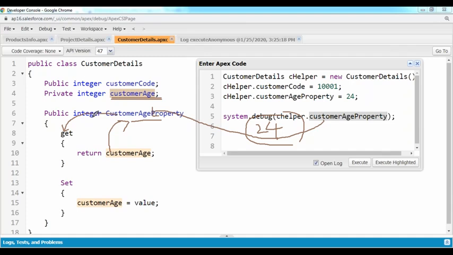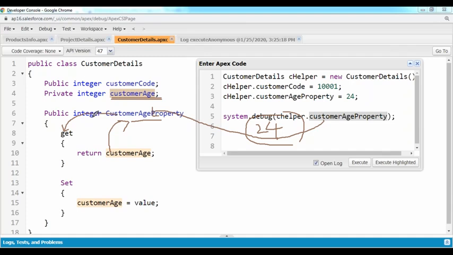Now, when you go to properties, how many types of properties are available generally? Get set only one type?